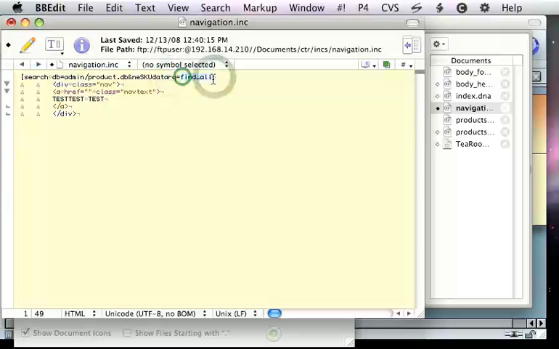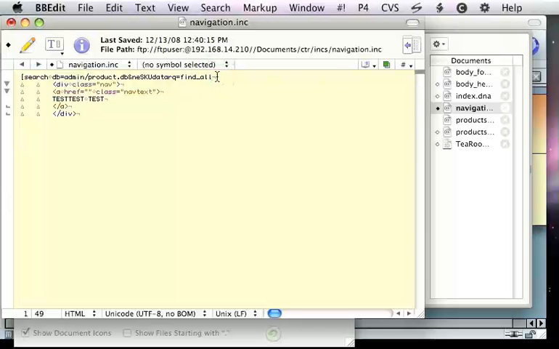And then I'm going to say find all. So basically we're saying find all the records that have a not equals match in the SKU field of find all.